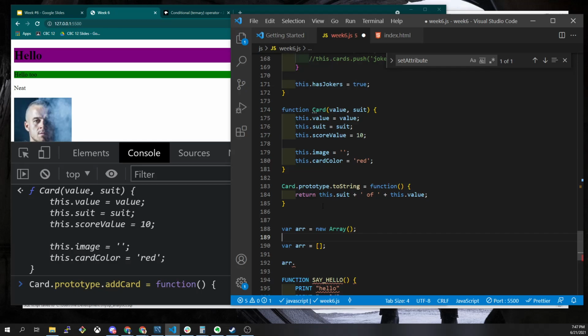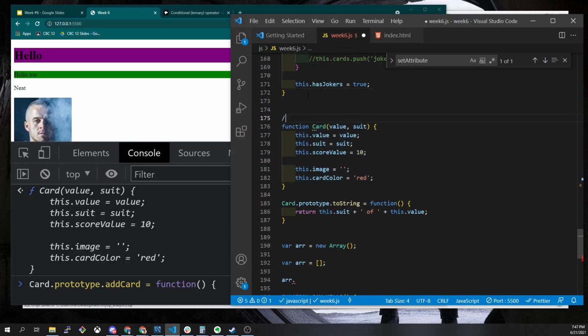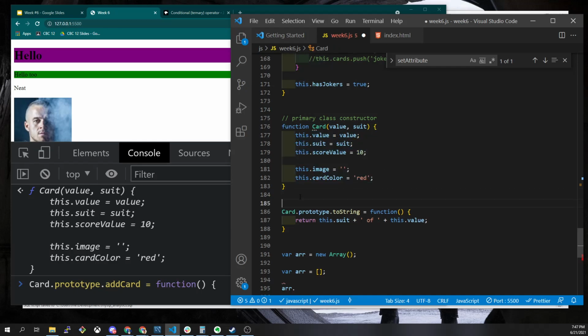And the cool thing about this is that the style of this makes a lot of sense to me visually, right? Like this is our main constructor, right? Class constructor, where we can define the properties that go in there, and then we can come in the prototype and say, these are all the functions we would put. So it keeps things very distinct visually and lets me know, hey, this is different. So I'd say like, toString method of cards. And as we add more functionality in here, I would keep them separate, right?